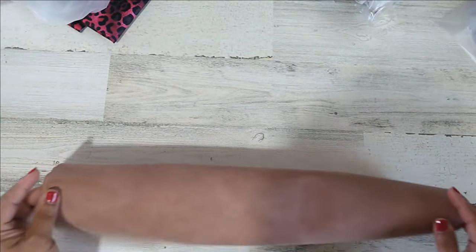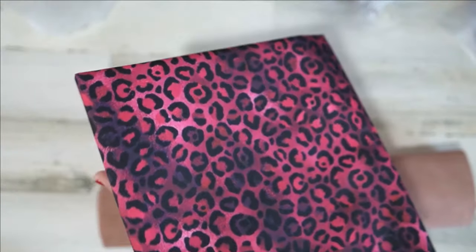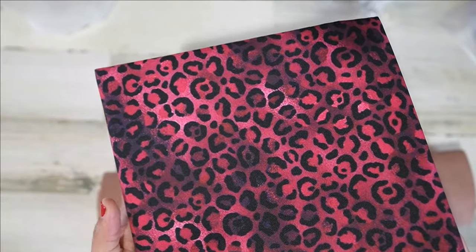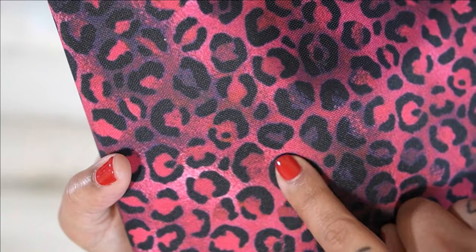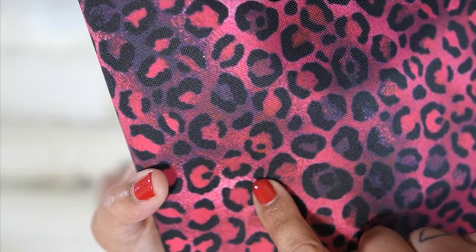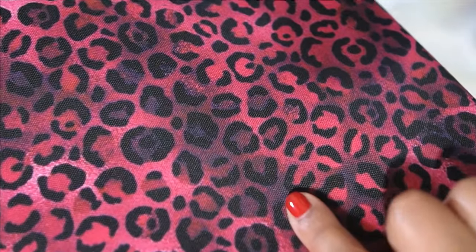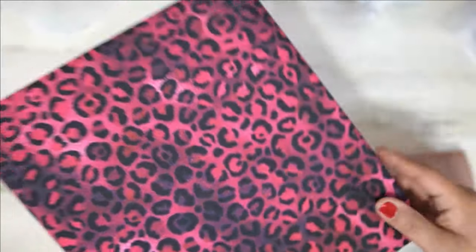I don't want to waste this, so I'll do it first with another fabric and then come back and do it with this one. Let me show you the other side with the light. You can see it better now — it's got different tones of pink. It almost goes into a red in some spots, then you have that hot pink with a little bit of white giving you some pink, and then a darker color almost like a deep purple.